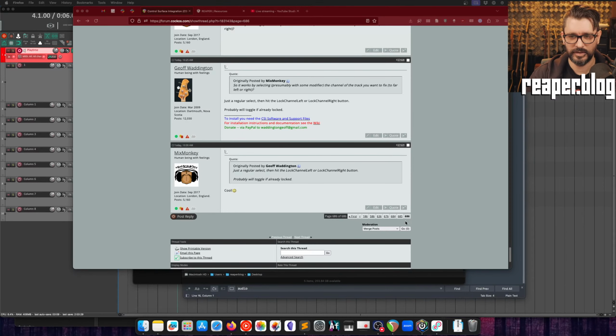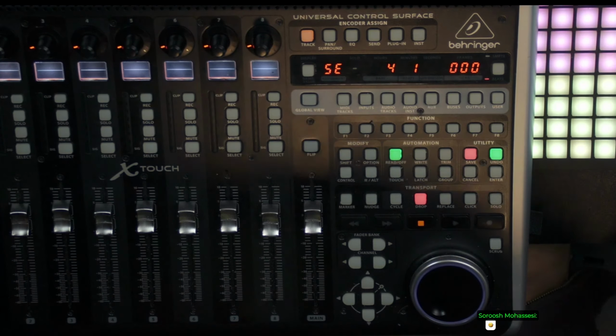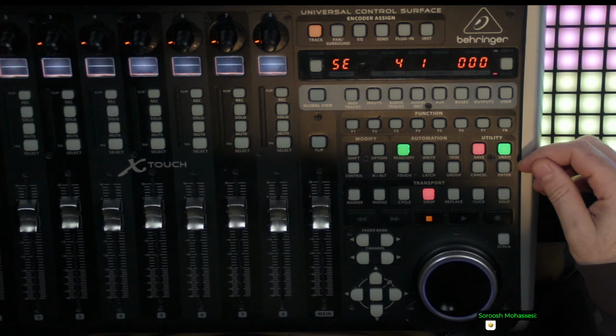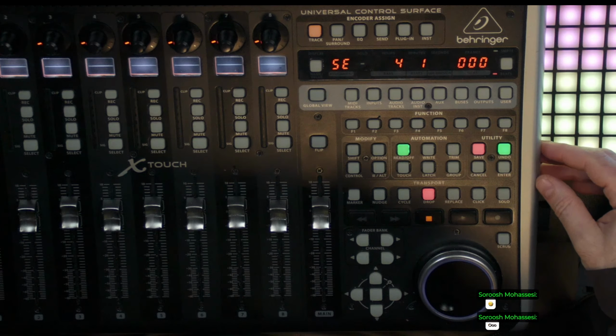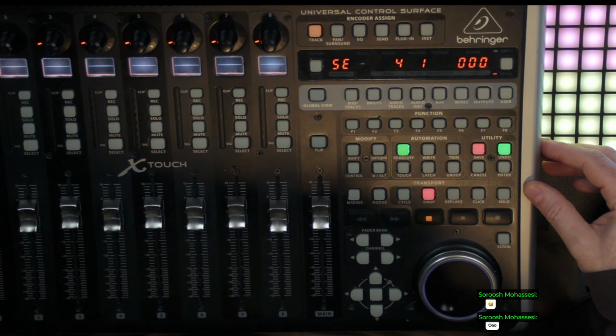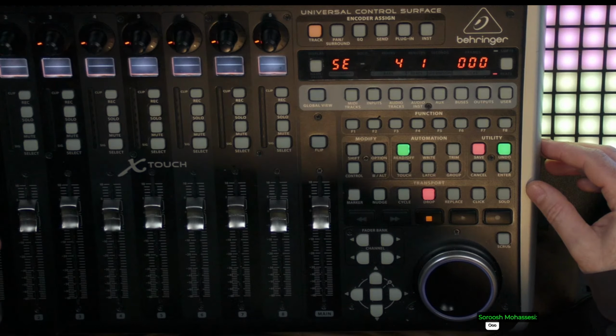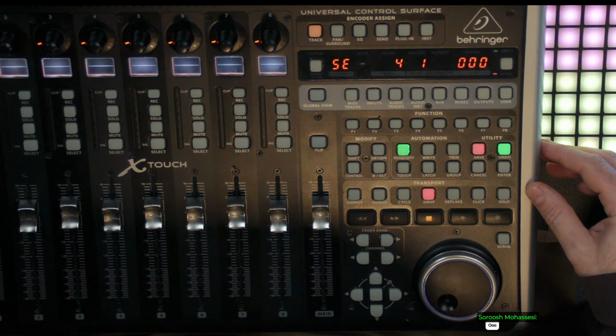I've talked about CSI before, like when I first got the X Touch. When I got the X Touch, I was using CSI version 2, and then version 3 of CSI had an interesting way of learning the effects parameters, and that is currently gone. But in terms of the software version, they're now doing CSI 7 to match Reaper 7. So it's a little confusing.